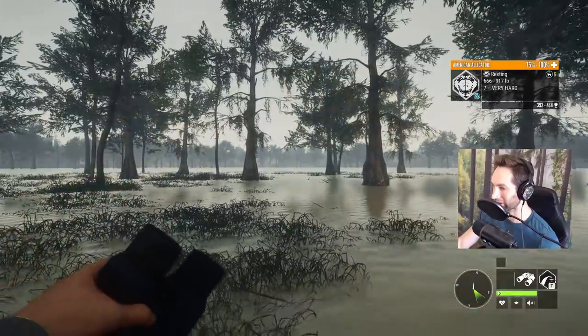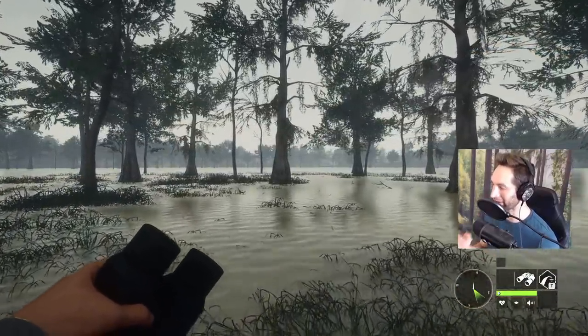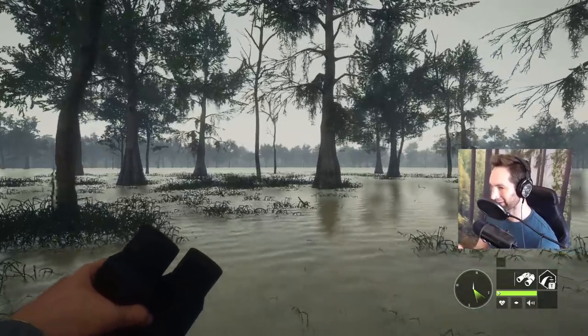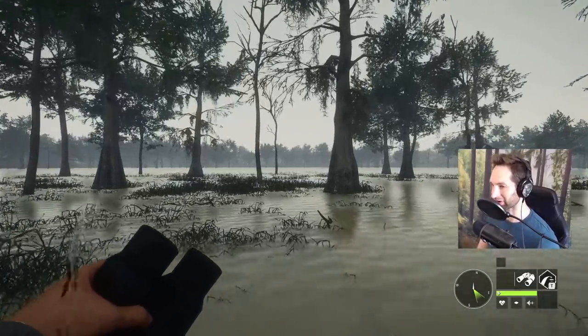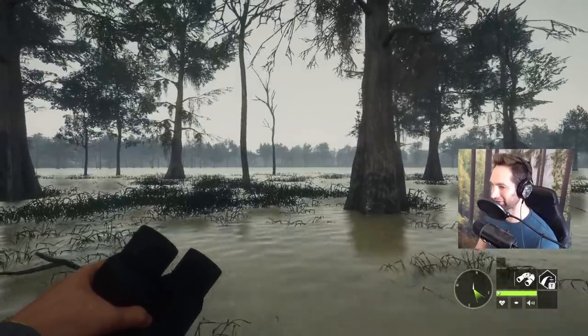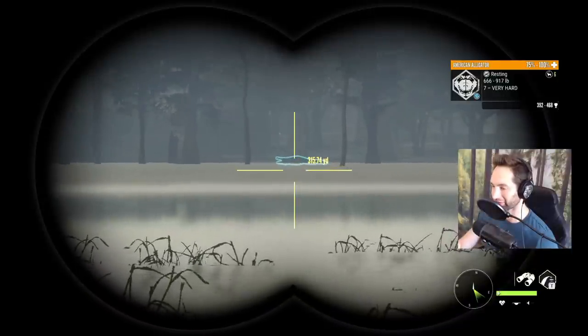And again, that's where kind of the front shoulder comes into play. Basically, you want to hold it right above that front shoulder. But you don't want to go forward. Well, you can actually go forward a little bit. You don't want to go back is what you don't want to do, because if you go back, you're going to hit the vertebrae or spinal cord, and that's not going to give you full score. But there he is right there, 320 yards out from us, guys.